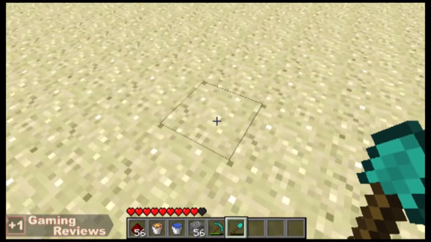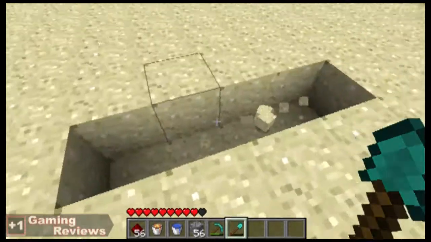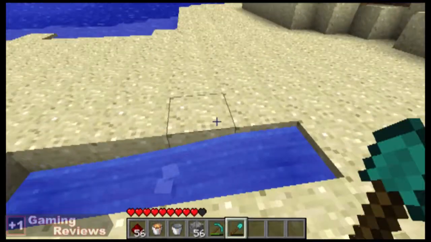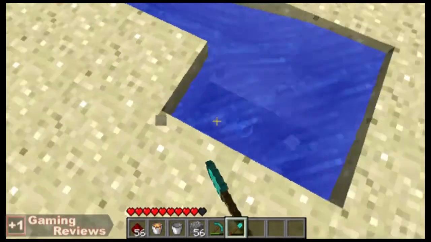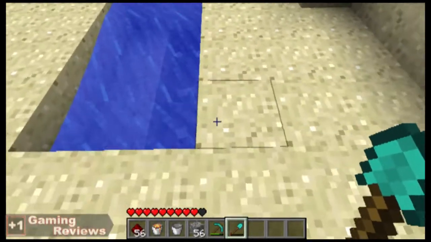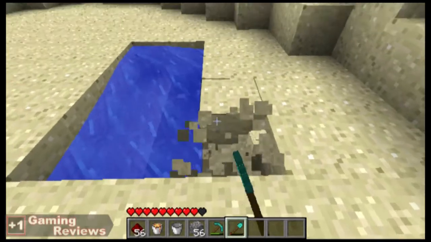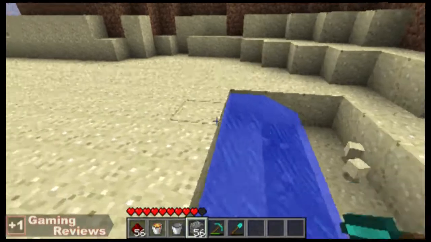Now what you do is you start out by digging four blocks across like that, and then you take your water and you dump it in right there. And then you dig another 8 blocks, 2 down, 4 across, like that. And then you dig another 4 blocks across, like this. That's pretty much your basic setup.